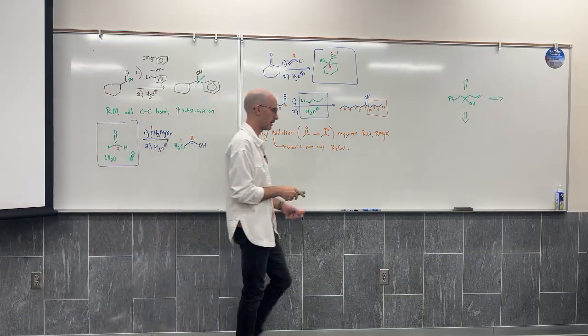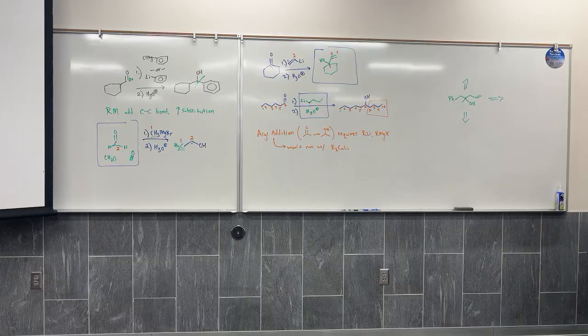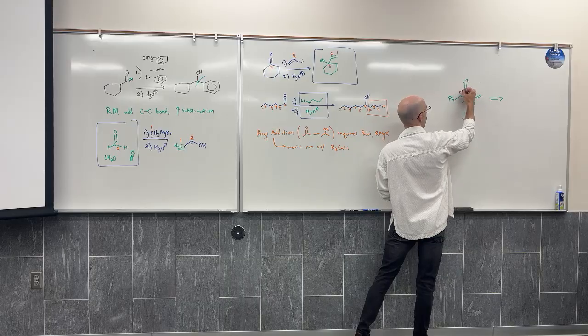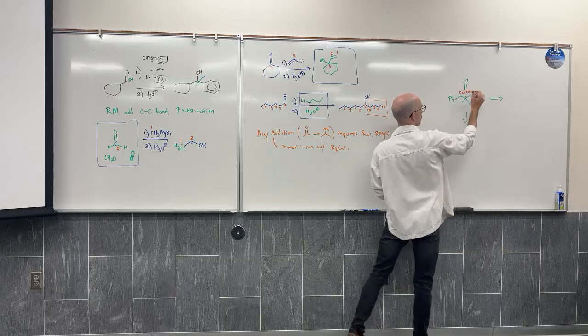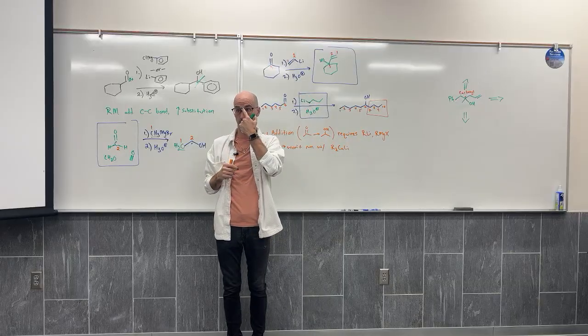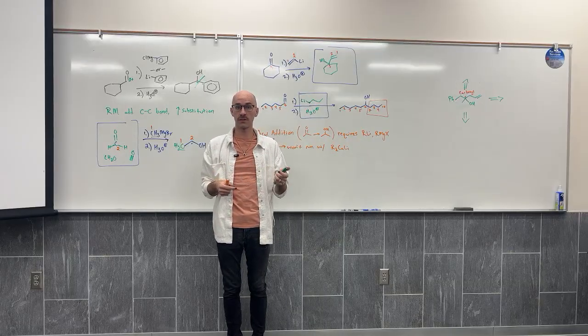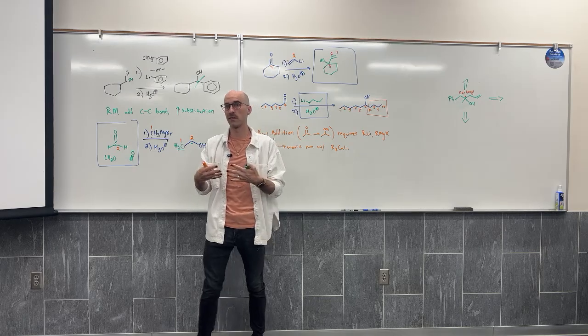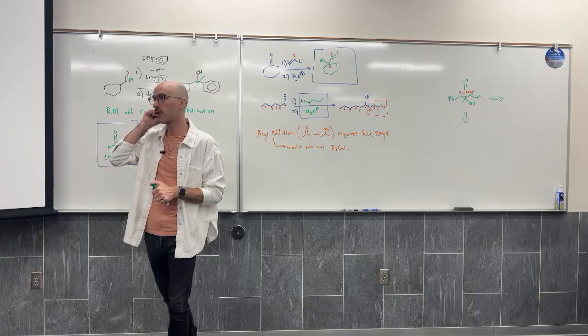Now, in these retrosynthesis problems, I have a tertiary alcohol, and I want to figure out all the ways that I could make this tertiary alcohol. First, recognize that the alcohol carbon was a carbonyl carbon. And I've got 3 distinct groups bonded to that carbonyl carbon. So I have 3 distinct pathways that could get me to that alcohol.